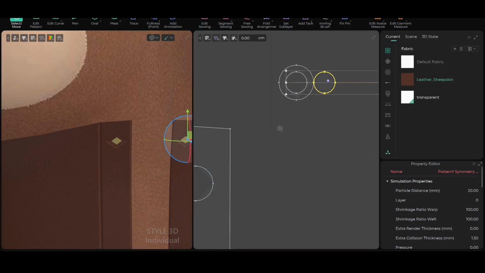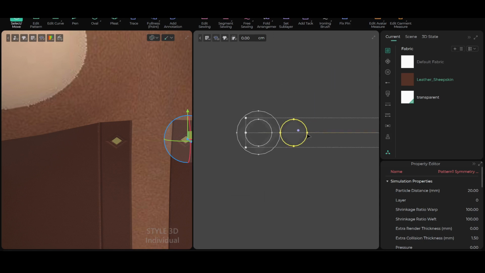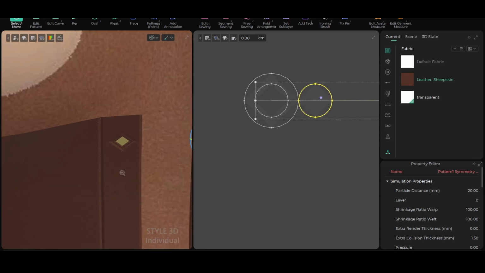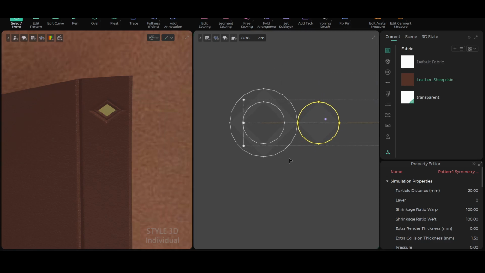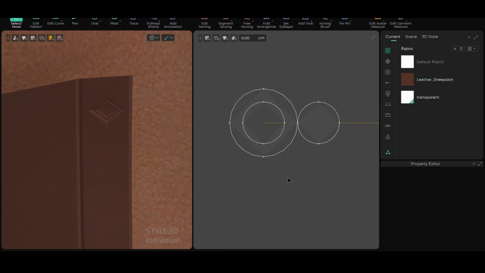Now, here is something you can do, because the geometry is so messed up. And mind you, I'm doing this in the organic way. I'm not adding any OBJs or other eyelets that you get from the resource library. I'm just doing it organically on the garment. So I'm not adding anything. There are a couple of things you can do.